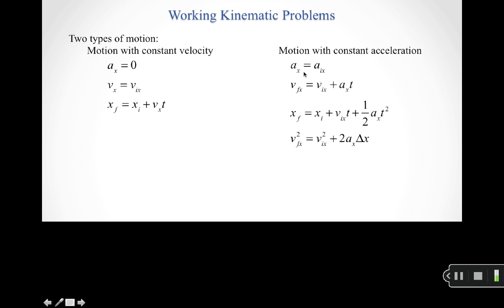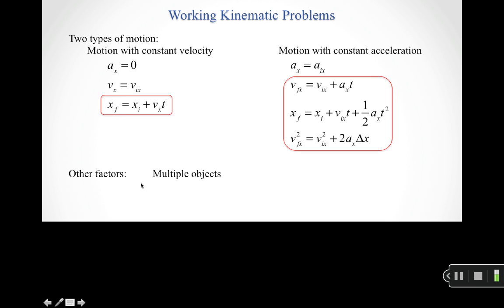Motion with constant acceleration is a little bit more complicated, but what we're doing is we're saying that the acceleration is simply equal to some value, whatever it was at some initial point. Then we have a velocity equation that'll tell us how the velocity is changing with respect to time, and a position equation that will tell us how the object's position is changing with respect to time, and notice that it's quadratic. And then we've got an equation that we can use to relate all these quantities that doesn't include time. So we've got our four equations here that we'll end up using within a problem. One if we've got constant velocity motion, these three if we've got constant acceleration motion, two that include time, one that doesn't.